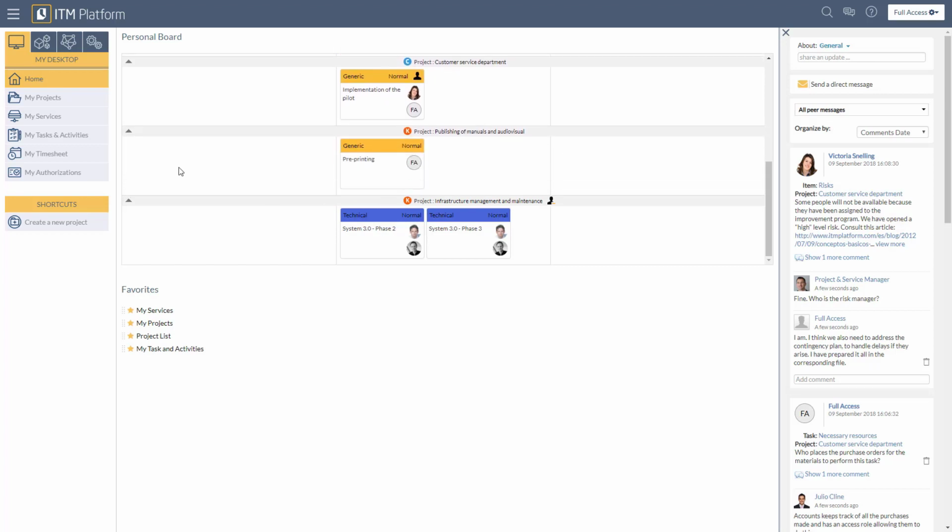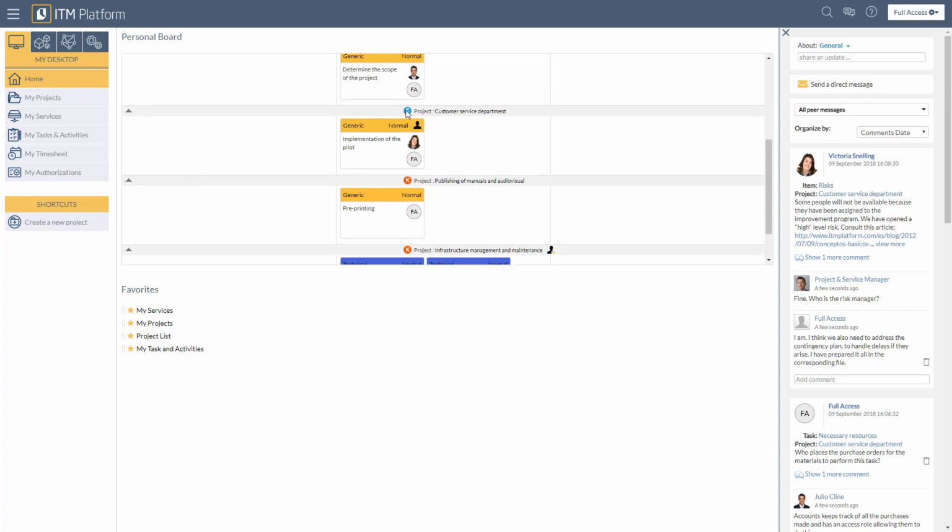Users can be assigned to one of the 3 major work entities: Waterfall, Agile, or Service. The letter C in a blue circle next to the project title represents a classic waterfall project. The letter K in an orange circle next to the project title represents an agile Kanban project. The letter S in a green circle next to the project title represents a service.